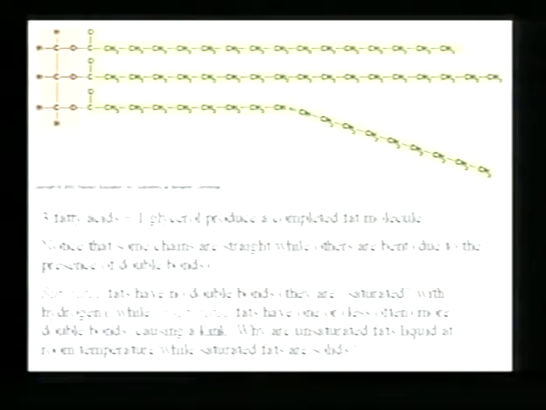As a result, the kinked ones tend to be looser. They tend to be away from each other a little bit farther than would the straight chain ones. Straight chain ones pack in really well. Because of that, at room temperature, straight chain fatty acids tend to be solids, like animal fats, like lard. The plant oils, because they have the kinks, tend to be unsaturated, or tend to be liquid. Okay?